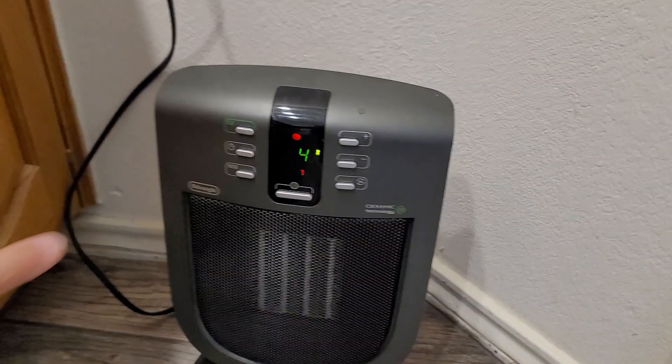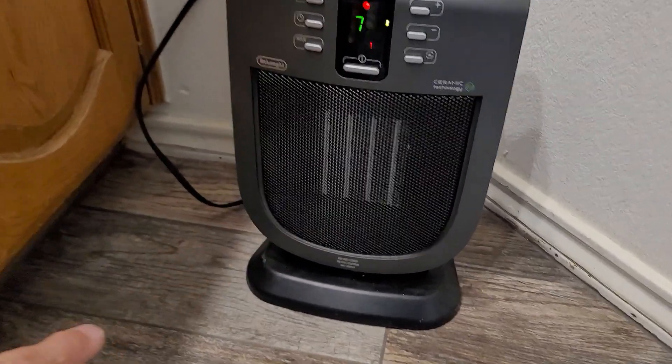You've got to be careful about space heaters though, because they pull so many amps. That one has a high and a low setting. It's got a temperature setting and it's a little ceramic one — super nice — so you can actually set the temperature and make it oscillate. But when that thing's cranking wide open, it can pull maybe 12 to 15 amps, and that's usually what the outlet is rated for. So if you've got more appliances on those outlets, it can end up blowing a breaker. They're great for space heating or zoning — like putting it in a bedroom at night, closing the doors, and just getting that room warm. You just have to be careful because you don't want to burn up wiring.